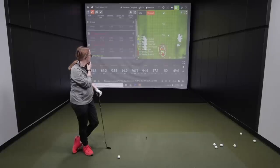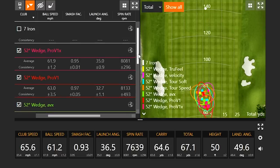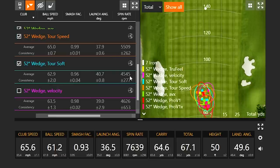The Pro V1X spins high as well, and in the wedge game felt fairly similar to the Pro V1 — perhaps a touch firmer, but Jackie couldn't notice a whole lot of difference. The big takeaway is that more premium golf balls spin more: the AVX, Pro V1, and Pro V1X were spinning 7,000–8,000 RPMs, while the more speed-focused balls spun between 4,500–5,500 RPMs. Feel and spin with short shots are now covered — moving on to the seven iron.